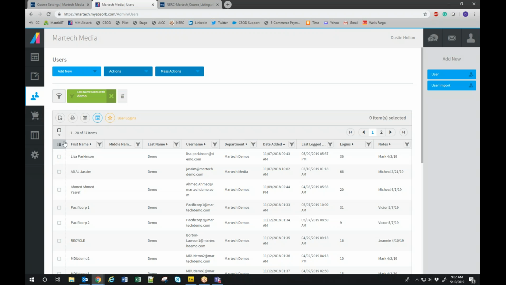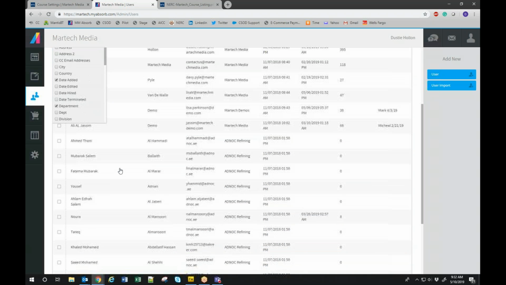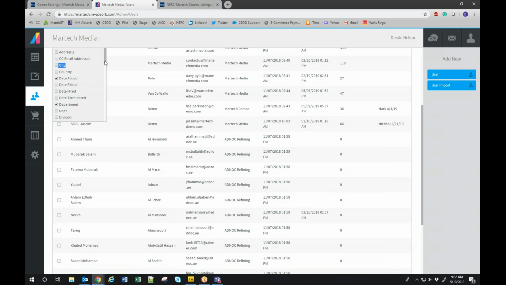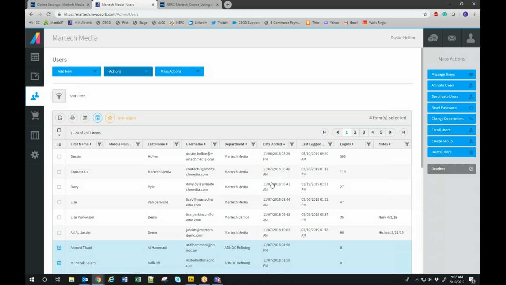It would be my recommendation, since you are going to have so many users in the Evergy system, that you utilize the organizational units such as job title and/or group memberships. And you do have the ability to set up groups. So I can select so many users and click create group, and that will create a group for those users.